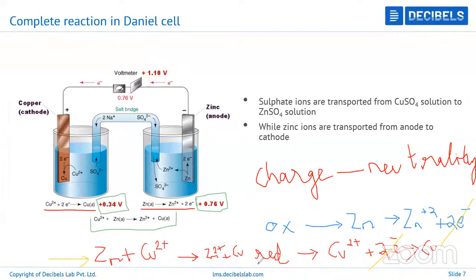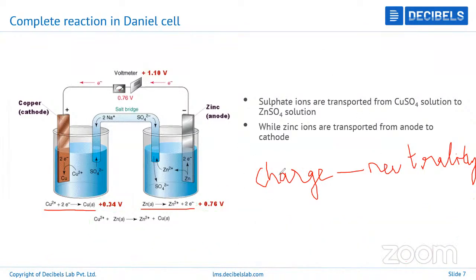So basically this is what is called a redox reaction. And these are the primary governing reactions that occur inside a cell. Whichever cell you consider, whether it's a Daniel cell like this, or a lithium ion cell, or a lead acid battery, whatever battery or cell you have, these are the primary redox reactions that will occur inside the cell. So this is with respect to all of the reactions that occur in the cell.